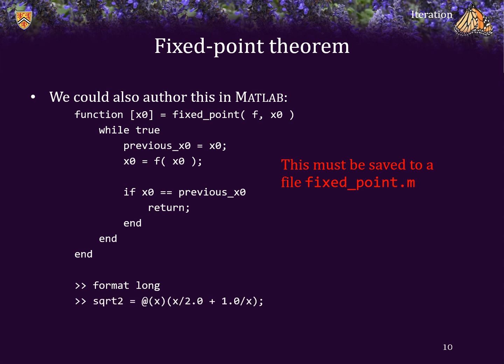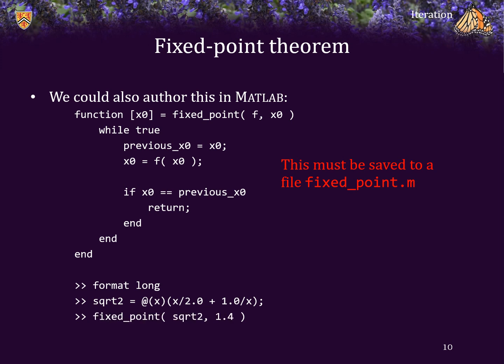Now here's something cool that you can do in MATLAB. You can define simple arithmetic functions with an assignment statement. So square root of 2 is being defined as a function. It has a single parameter x, and the value of the function is x divided by 2 plus 1 divided by x. This is a very nice feature to use when you're modeling.